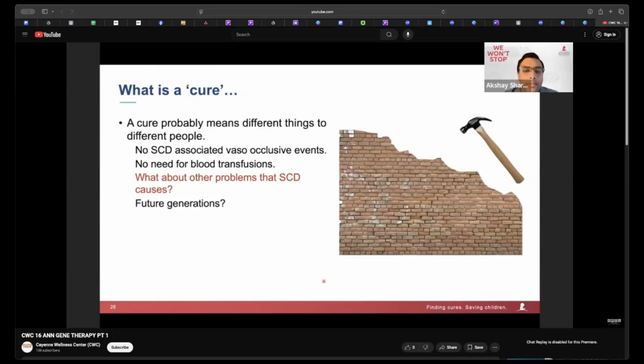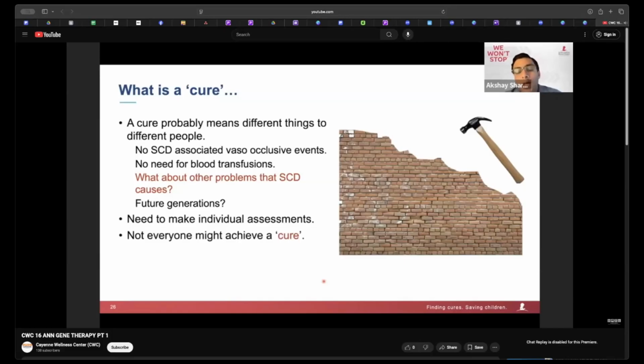So the damage that's happened to your body because of sickle cell disease before you undergo gene therapy or transplant, like if you have had a stroke or osteonecrosis or heart damage, kidney damage, lung damage, that will remain and will continue, and you will still have to see a physician after undergoing gene therapy or transplant to take care of those. Gene therapy and transplant only affect blood cells. So if an individual with sickle cell disease were to have children, they can still pass on the sickle gene to future generations. And so we need to make individual assessments for every patient, whether gene therapy or transplant is right for them.